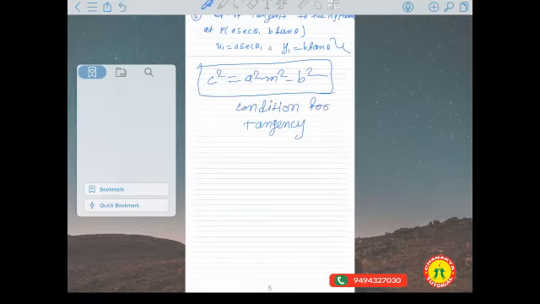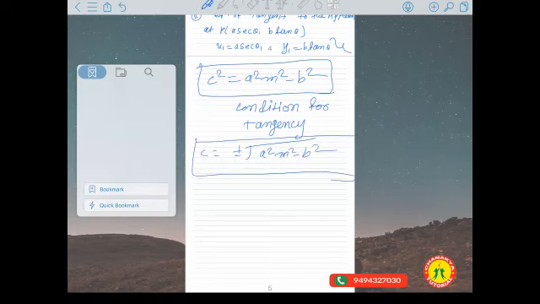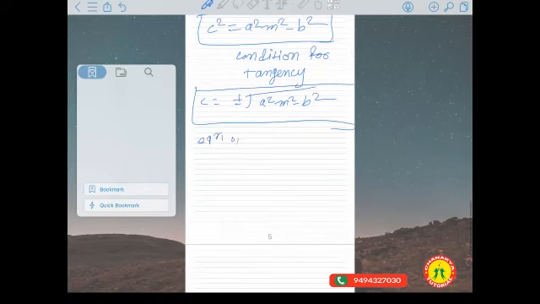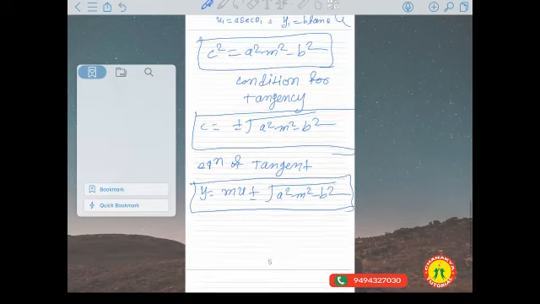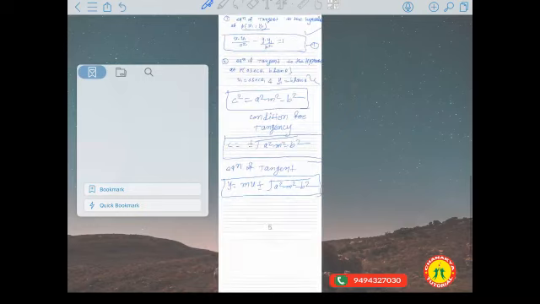टेंजेंट होने के लिए कोई लाइन की कंडीशन है कि c square इक्वल टू a square m square माइनस b square होना चाहिए, मस्ट बी. सो वी नो c इज इक्वल टू प्लस माइनस रूट अंडर a square m square माइनस b square. गॉट इट? सो इक्वेशन ऑफ टेंजेंट क्या हो जाएगा? Equation of tangent to the hyperbola is y equal to mx plus c. C is plus minus root under a square m square minus b square. This is the equation of tangent in slope form, right? Got it? Everyone understood? We need to remember these things.